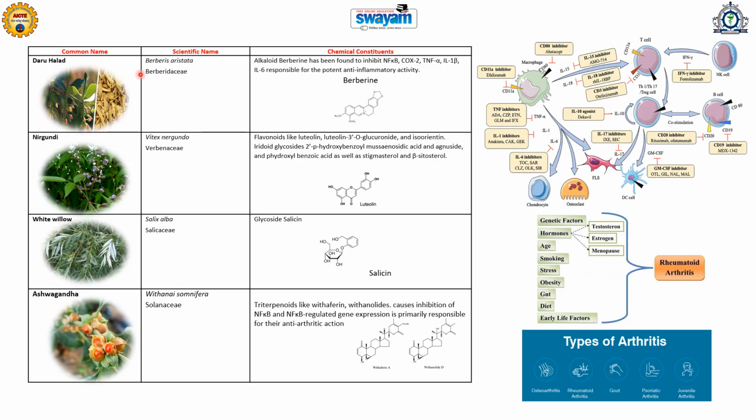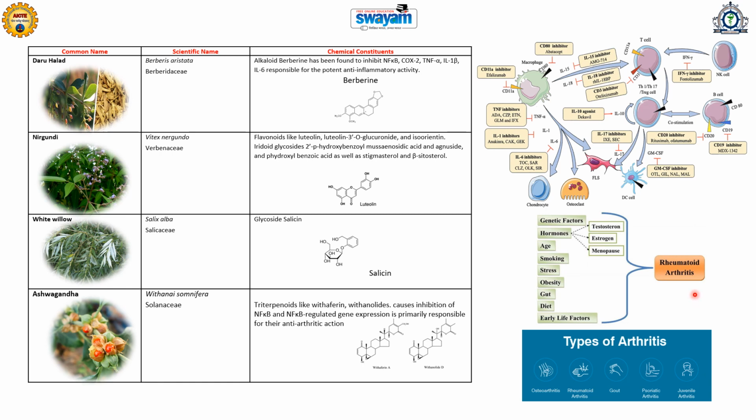Arthritis is a disorder that relates to the joints, and it involves joint pain, stiffness, swelling, redness, and it affects the motion of the various joints too. There are more than 100 types of arthritis, and out of these the most common are osteoarthritis, rheumatoid arthritis, gout, psoriatic arthritis and juvenile arthritis.